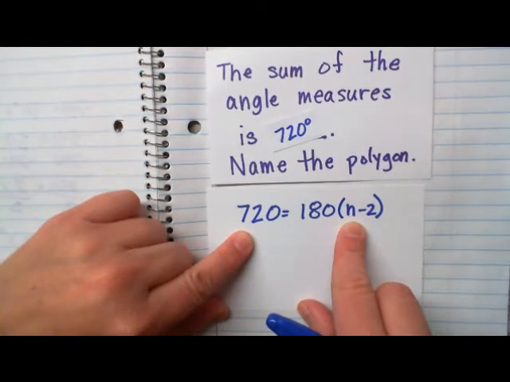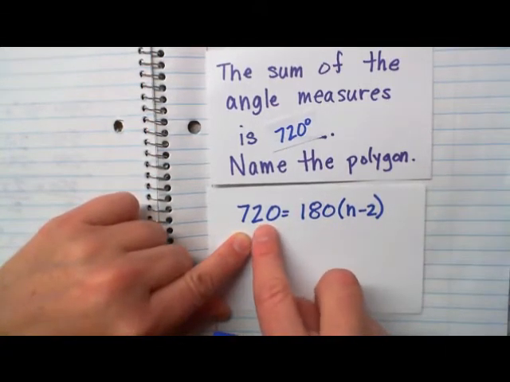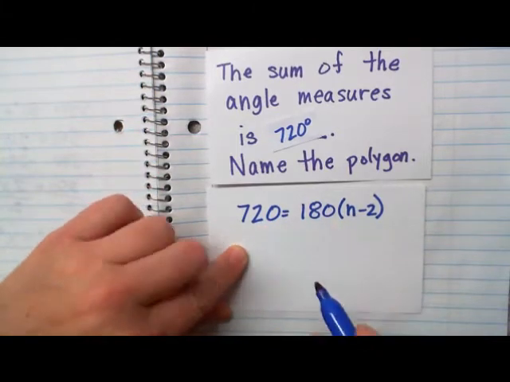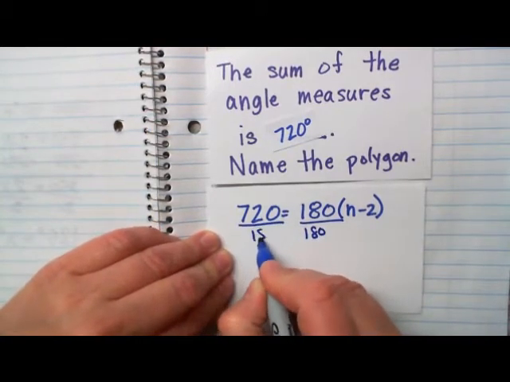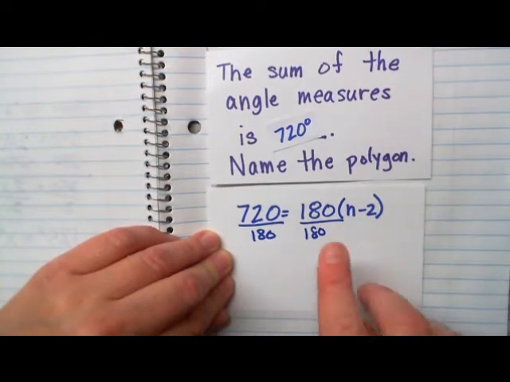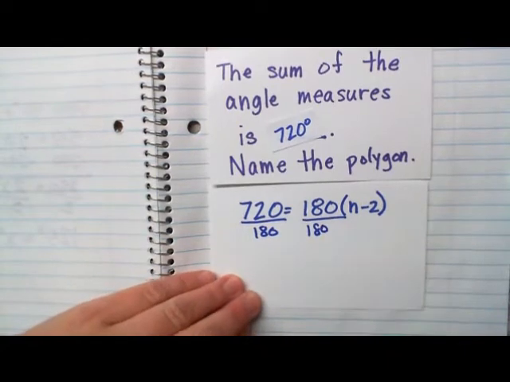Okay? Pause it and think about it for a second if you need to, or pause it and write yourself a question to ask me tomorrow. But I'm going to give you the sum of the angle measures of 720, and we're going to figure out how many sides there are. So the first thing I'm going to do is divide by 180 degrees. To solve for n, I need to get n by itself. So we're just going to solve like we did with the one-step equations, two-step equations earlier in the year.